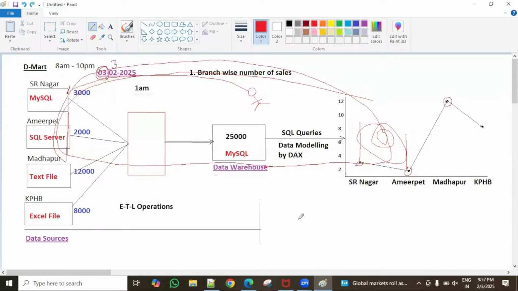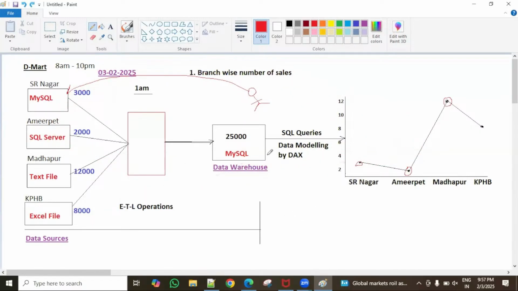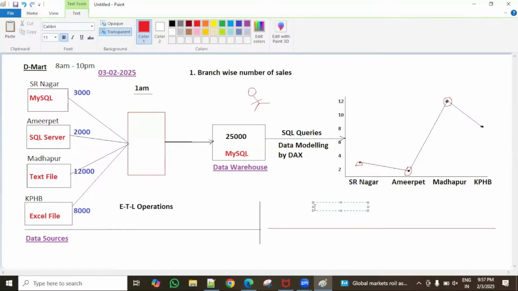So here, what we do now, by getting the data, we must create the graphs, guys. We must create the dashboards. These are called reporting operations, guys. There we use mostly Power BI, guys.